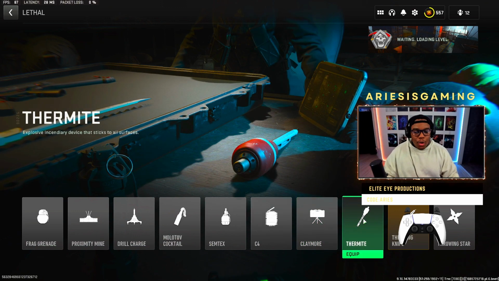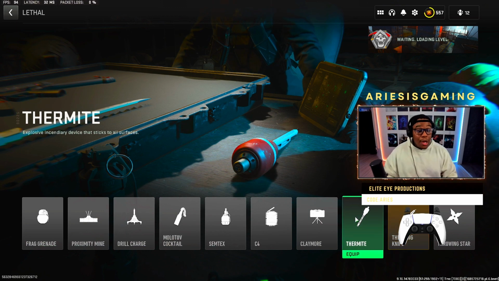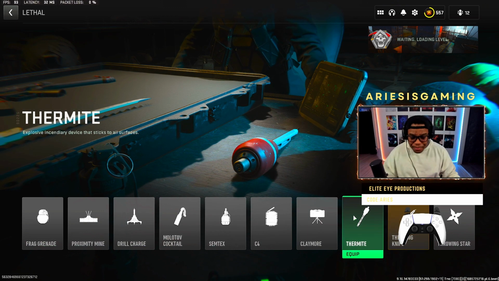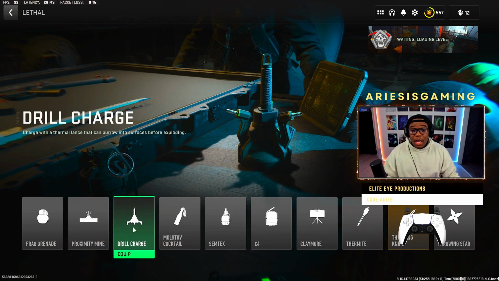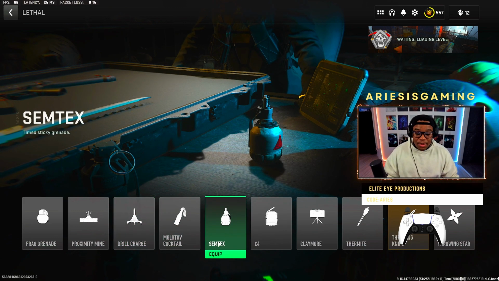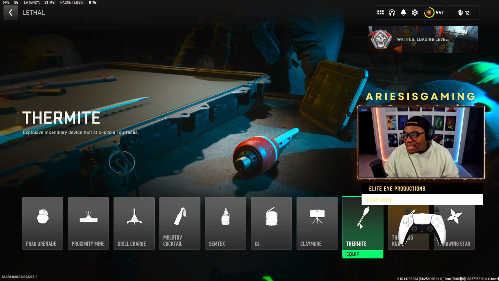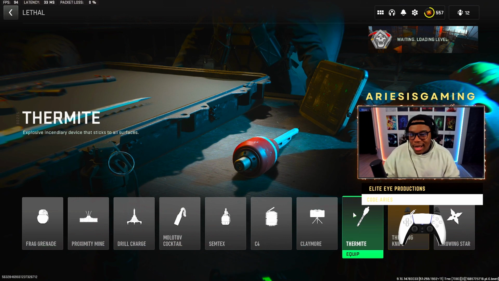All right. Thermites are okay. They're similar to thermal knives. If someone has a riot shield, use a thermite or a drill charge. It sticks to their riot shield. If you know what I'm talking about, riot shields are pretty much impervious to any kind of damage in the game. So a drill charge will stick to them, a Semtex will stick to them, Molotovs work, and so do thermites. I think thermites are probably the best to use against a riot shielder.